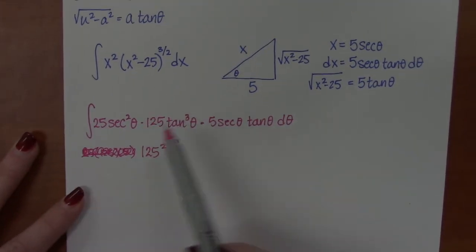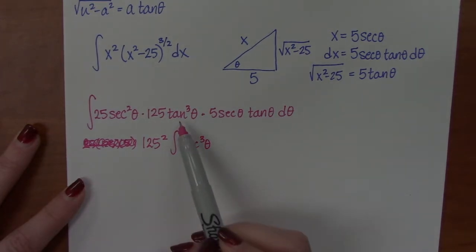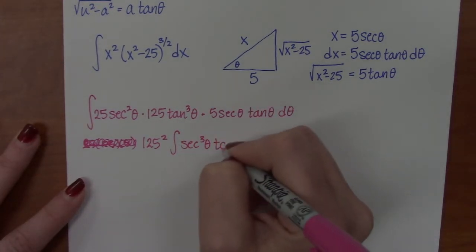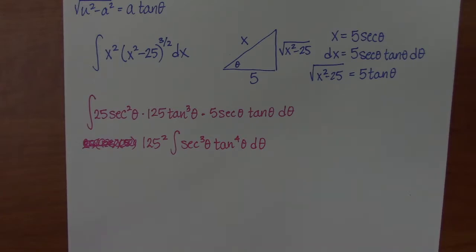Now we have to count up how many of these we have. We have 2 secants here and another secant here, so that's secant cubed theta. I have 3 tangents plus another tangent, so that's tangent to the 4th d theta. I have a secant squared, and I'm going to have to use a u substitution again. If I pull out a secant squared, I'm left with 1 secant, and that means I have to turn everything else into tangent. I can't turn a single secant into a tangent. I have to have at least 2 of them to use the Pythagorean theorem. If I pull 1 secant and 1 tangent out, then I'm left with secant squared, and I can turn those into tangents and use a u substitution.